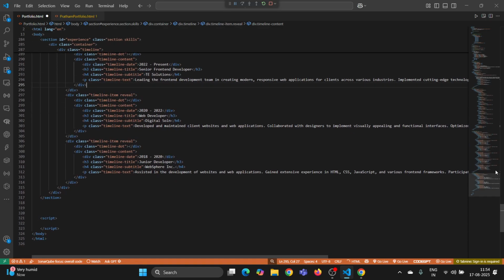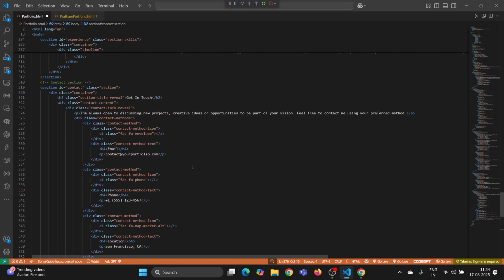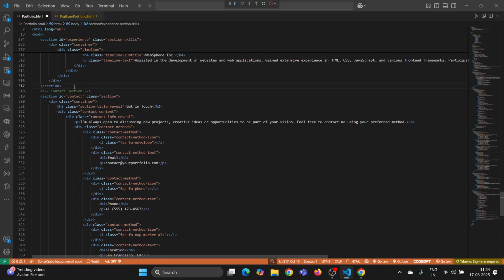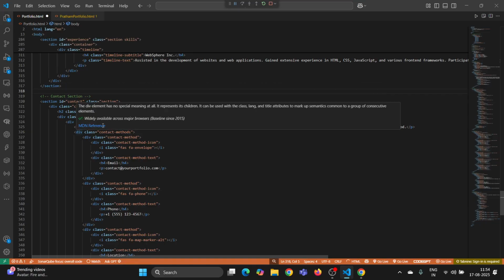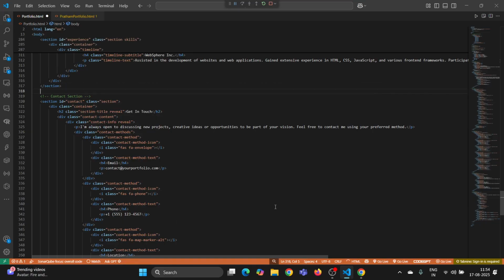Once you are done with that, we'll go with the contact section. In the contact section, we will have inputs for giving the email, name, and so on. So we'll create a contact section. You can see I've created a contact section. I've given an ID as contact, and I'm giving a text, I'm open to discuss new projects and all.